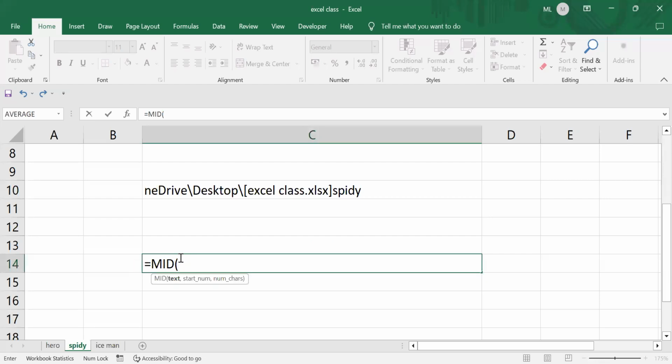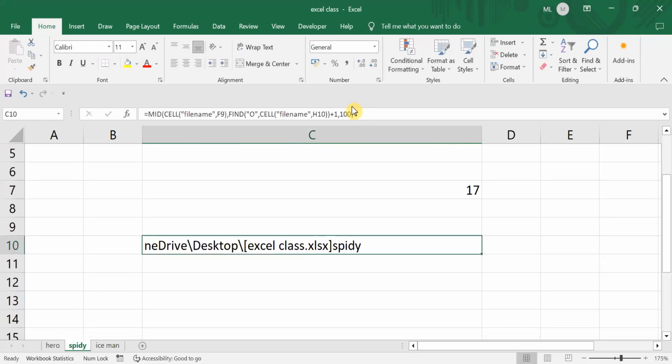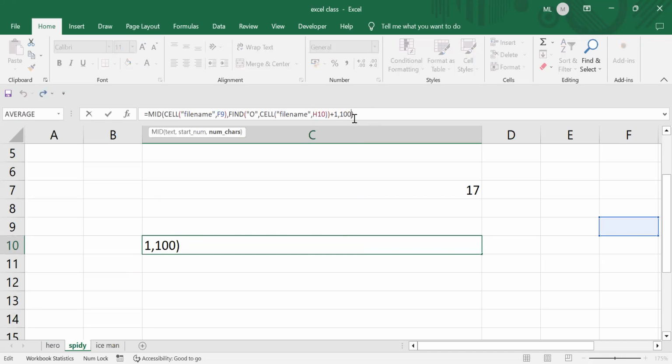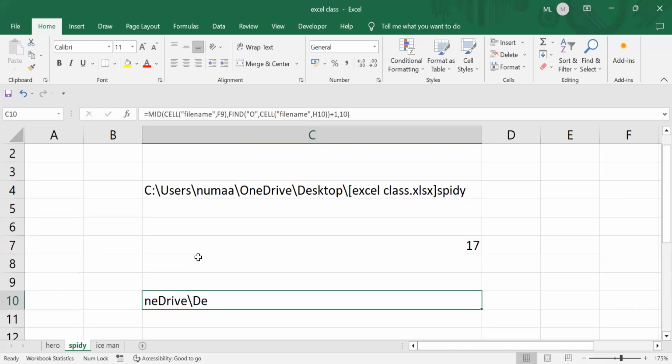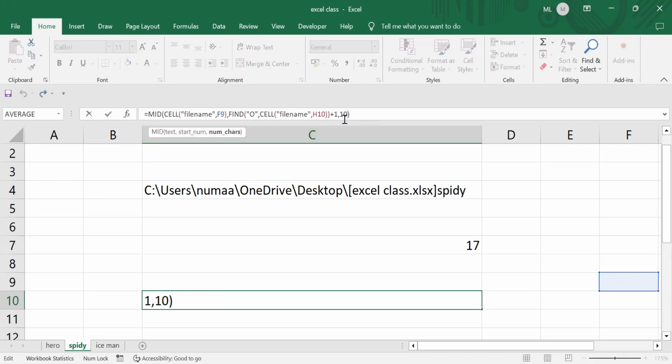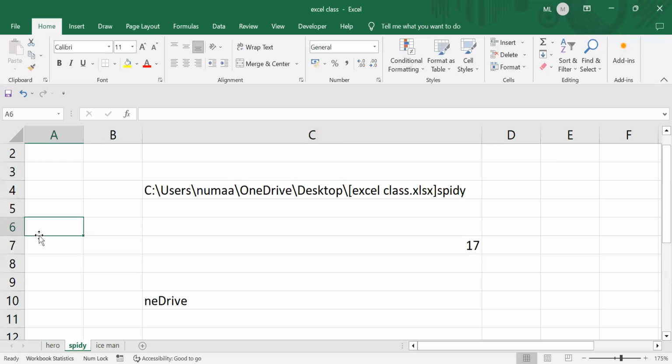For example, if I enter some 10, then I'll only get those characters starting after O. If I enter maybe 7, then I'll only be getting this particular thing.